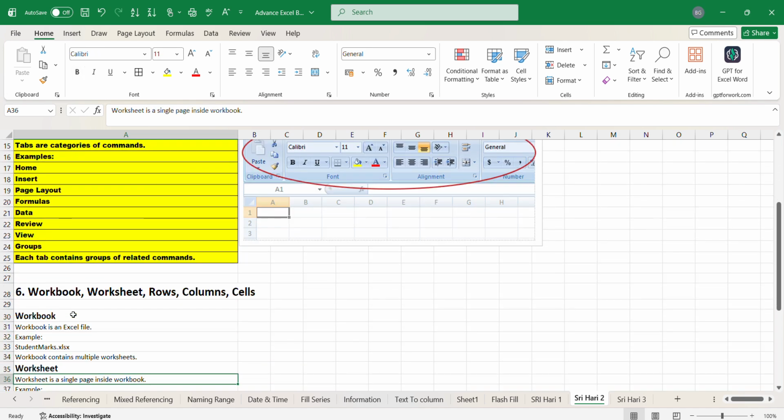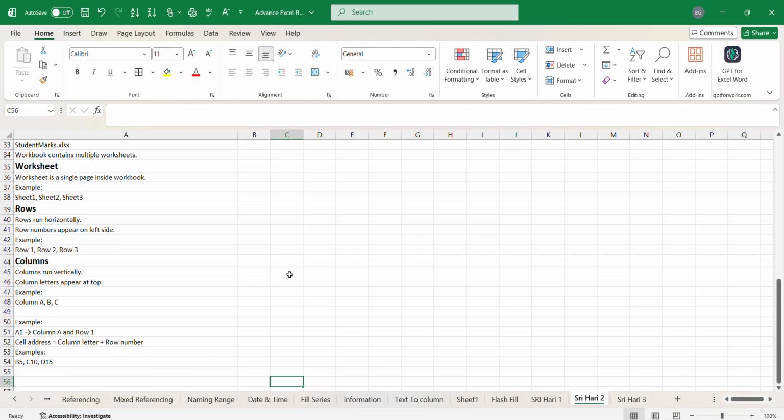Then a workbook is a file, an Excel file. Inside an Excel file, we can create n number of sheets. Those are called worksheets. Then what is a row? Taken horizontally. What is a column? Taken vertically. What is a cell? A cell is a combination of row and column. Please keep this in mind. What is a cell? A cell is a combination of row and column. So what is the cell name? We have selected C in the column, then row 48, so it is called C48. So a cell is a combination of both row and column. So this is what we have learned in today's class.